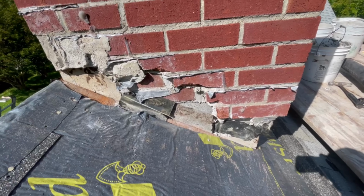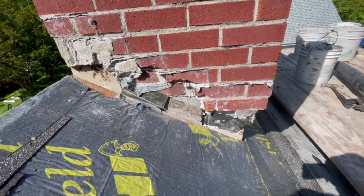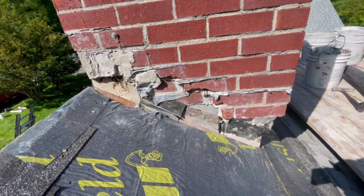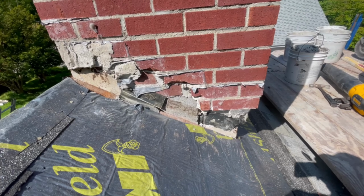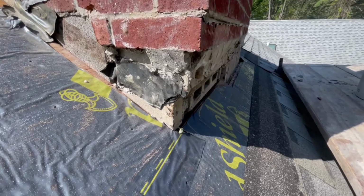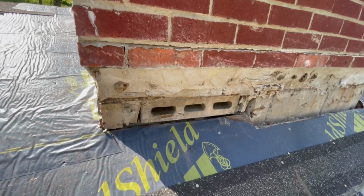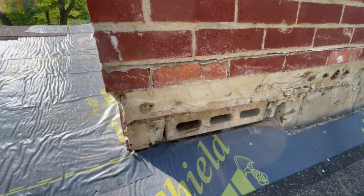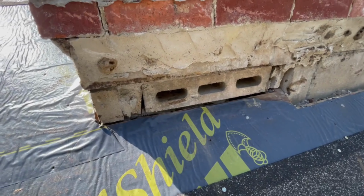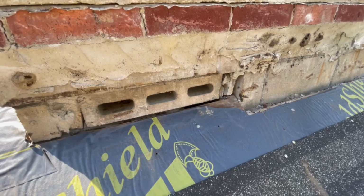So this chimney's leaking. We're here to do flashing, and I pulled back the shingles, cut the ice and water shield down, found some mistakes, but I'm looking at the brickwork and I mean, this has to be one of the worst. It has a 4-inch block on its side, a cord block with holes, directly into the chimney.